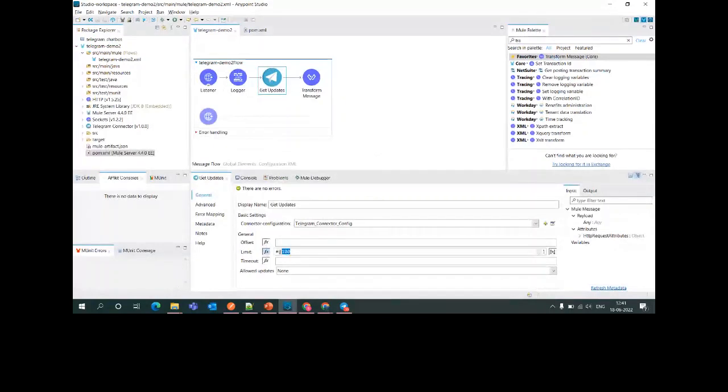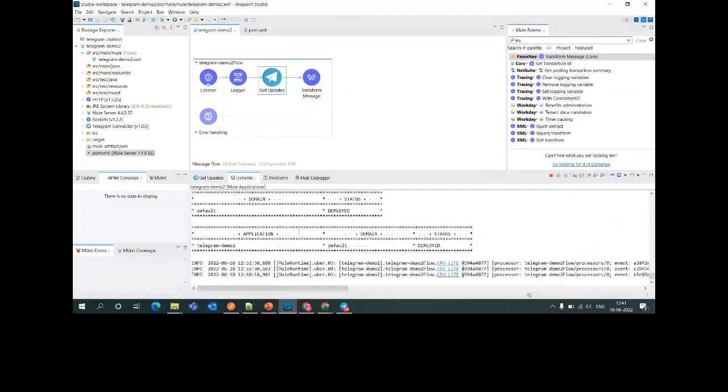From the attributes, I'll be accessing the value of the limit param. Let me save the application. So the app is getting redeployed. It is redeployed now. Let me hit the API again.